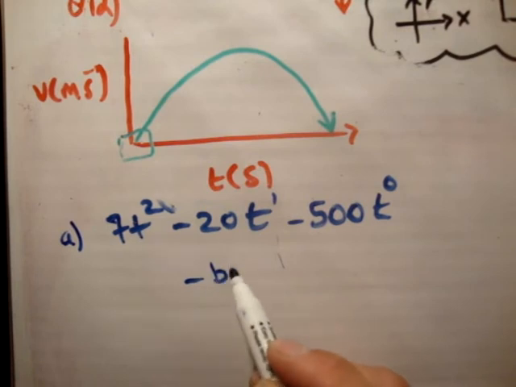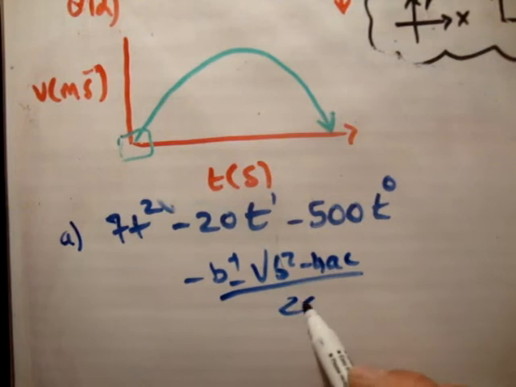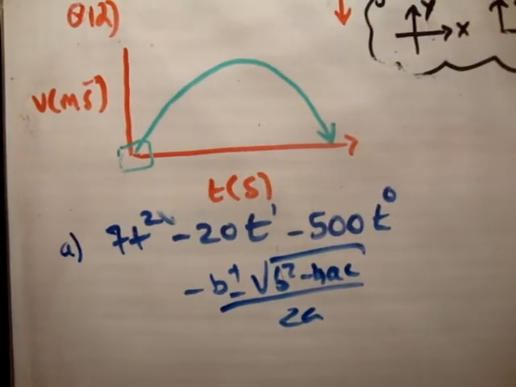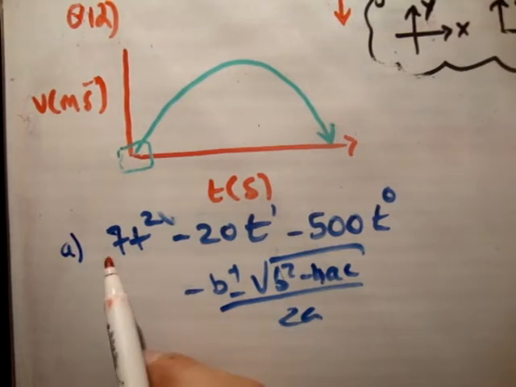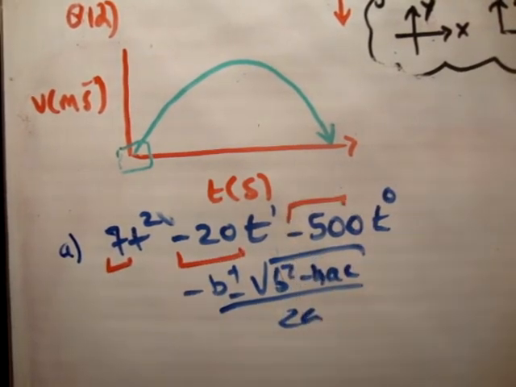And how you solve a quadratic is using the formula: minus b plus or minus the square root of b squared minus 4ac over 2a. And of course, once again, this is a equals 7, minus 20 is b, and minus 500 is c.